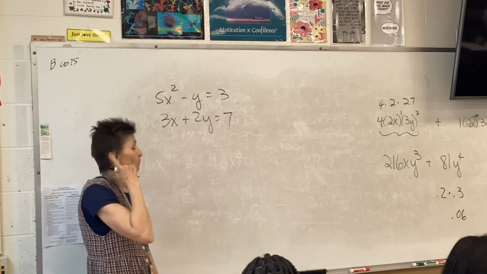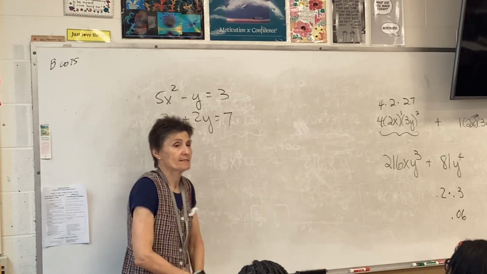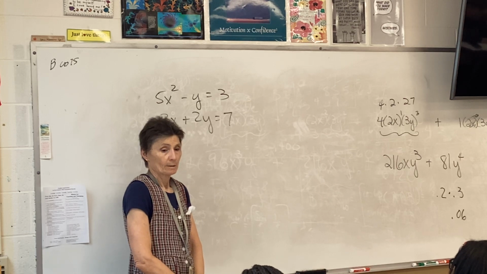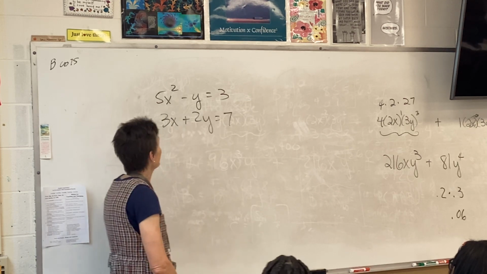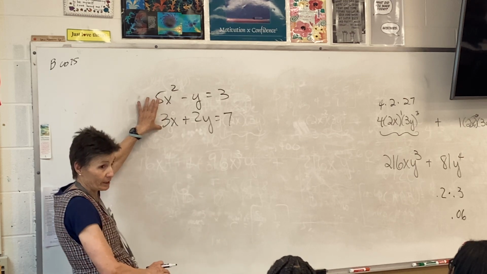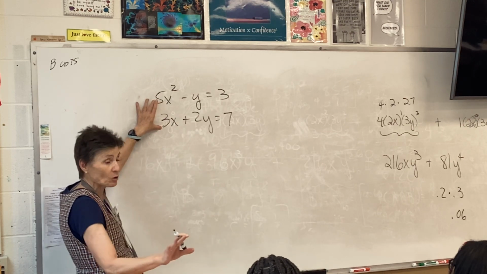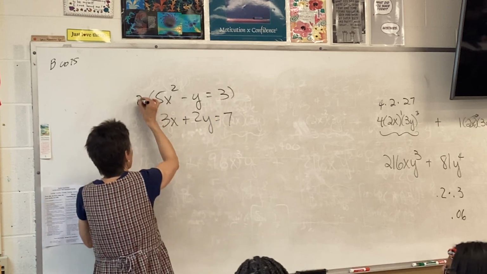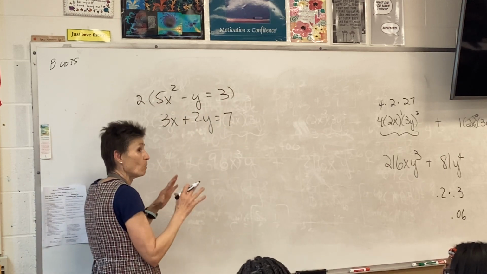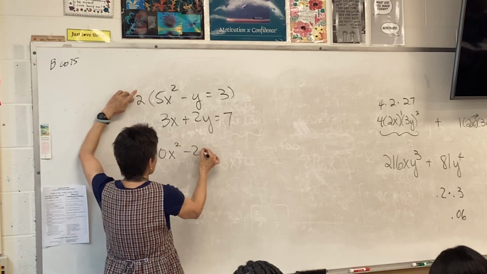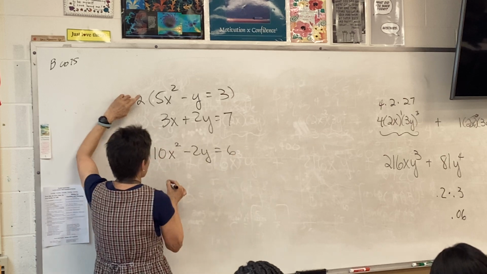All right, what's your thought on this? We're going to solve this system. What's your idea? Now, elimination, I could eliminate the y's, but be careful because these aren't going to combine, they are separate. So it's okay. She says, what if I multiply the top equation by 2? Kids, this is perfectly okay. It's going to give you 10x squared minus 2y equal to 6.